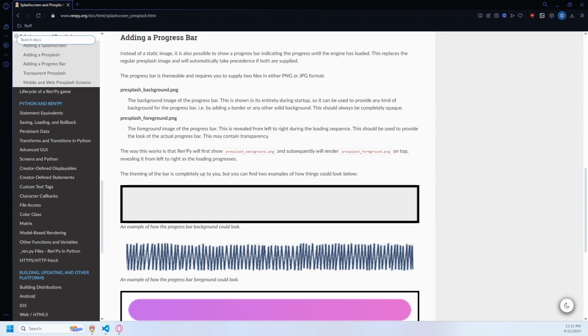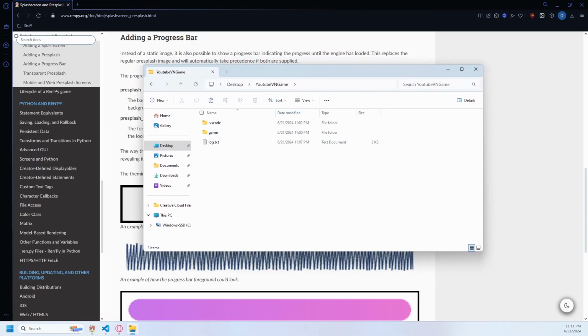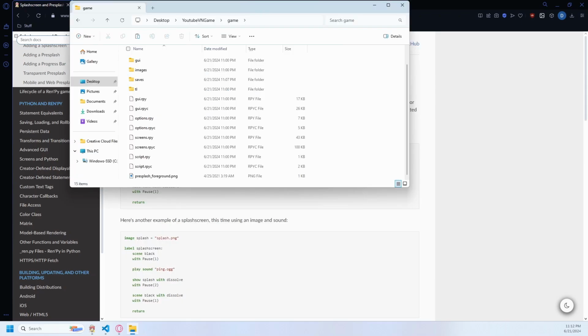I apologize. But if you look right here, I'm going to go ahead and double click on game. And I'm going to go ahead and drag the pre-splash foreground in this section right here. So go ahead and drag the presplash_foreground into this game folder.